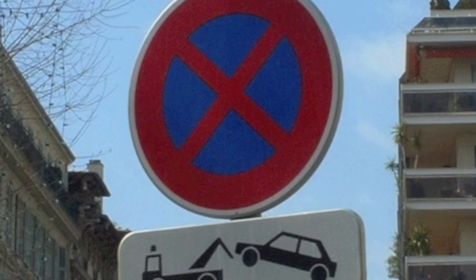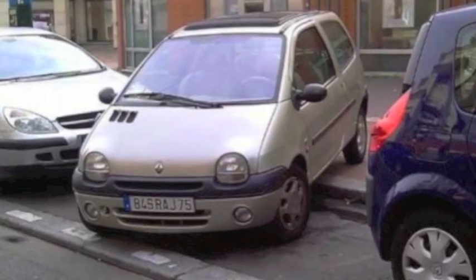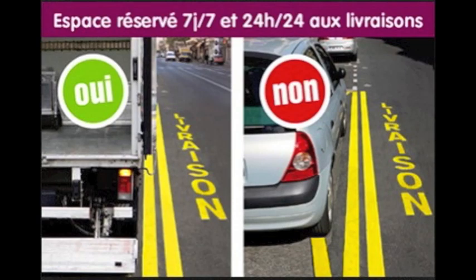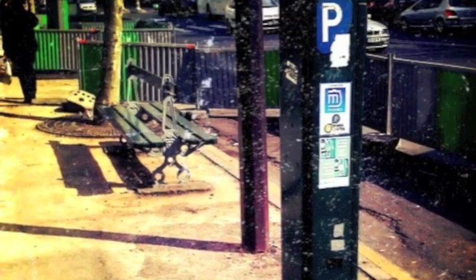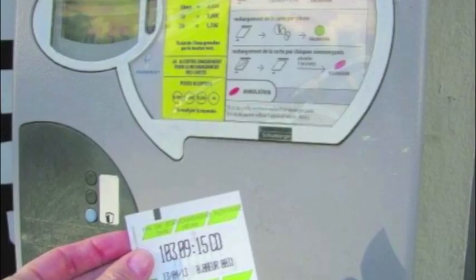Number eight: parking. Look for a blue sign with a P to park. Parking can be a pain especially in big cities — France is where you learn what bumpers are for, and people do use them. Parking is strictly regulated in urban areas and is permitted only in spaces painted in white. Those marked in yellow are reserved for commercial and official vehicles only. If you see the word 'payant,' a parking fee must be paid. Payment machines called Horodateurs are located at intervals along the street where coupons may be purchased for 15 minutes to two hours of parking time. You must leave the coupon inside the vehicle, visible through the windshield on the driver's side. The fine for non-payment is about 12 euros.